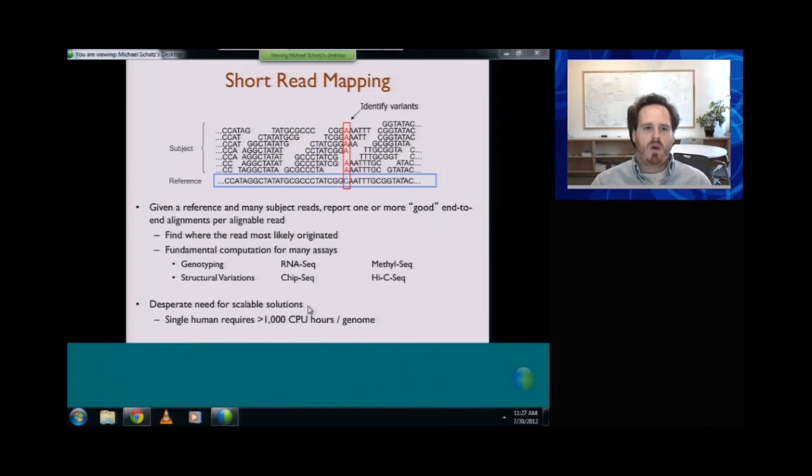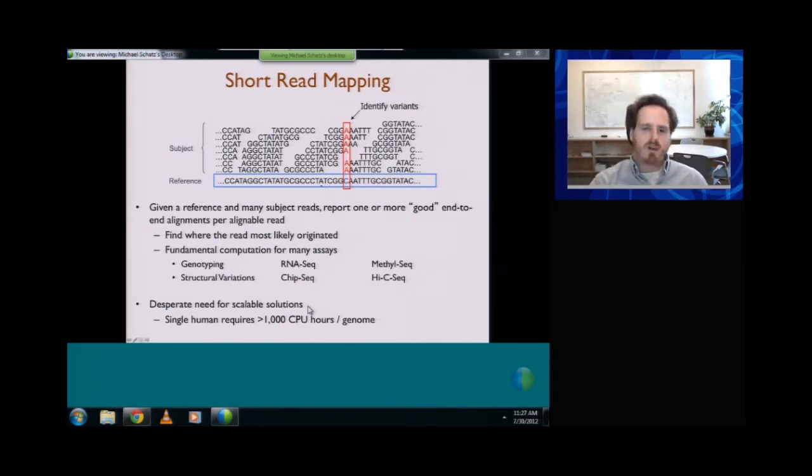Many, many billions of very short reads. Here, I'm just showing 10 bases, but in reality it's about 100 bases. We're going to take billions of these 100 base pair short reads, try to line them up to our genome to identify variations. So here we have the reference genome as a C, but all the reads that line up there are an A.